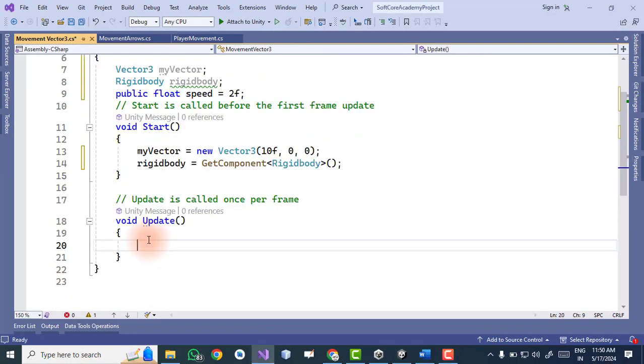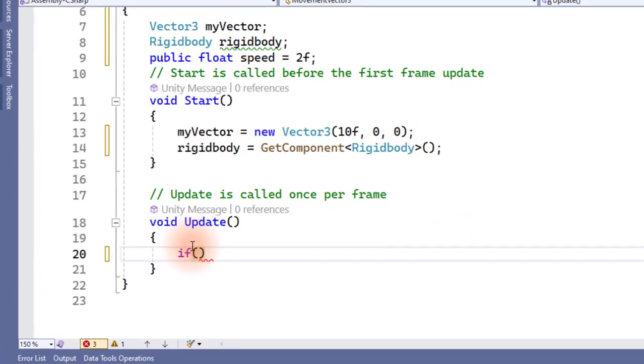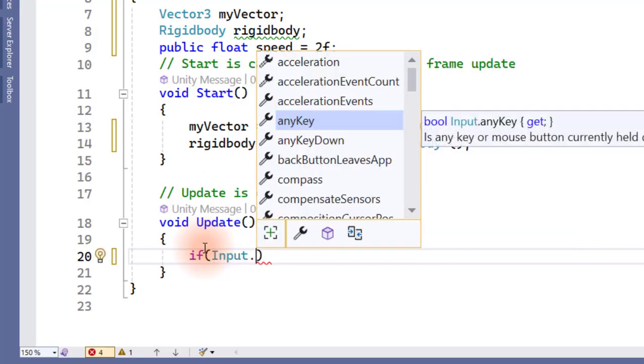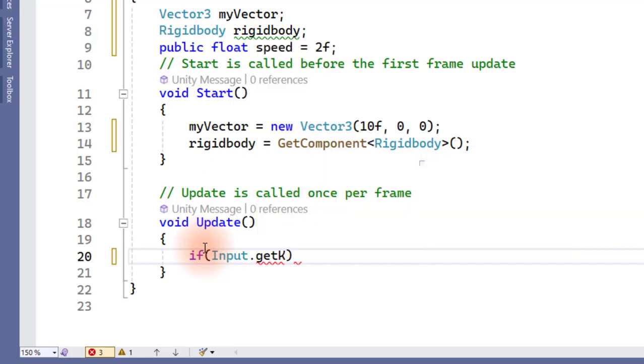Now the next step is to translate the game object. Suppose I want to translate the player 10 units along the x-axis when we press the key X. As we all know, there is a key X on the keyboard. So first of all we will get access to this key. We write if, Input is a class, dot GetKey. GetKey is a method of the class Input.